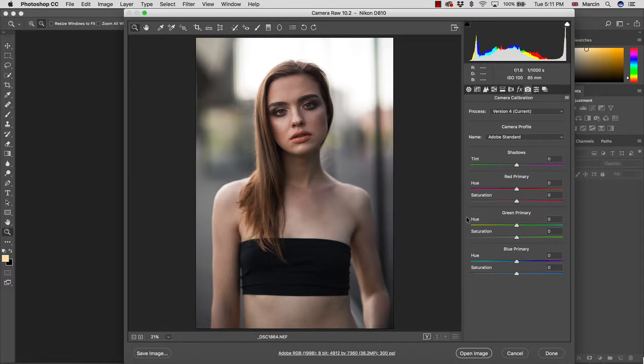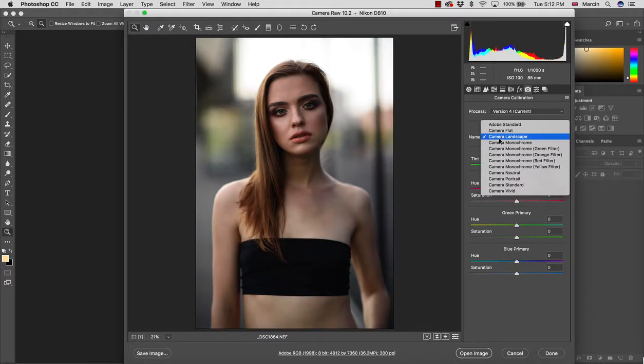Why I'm doing this? You see, many people switch to another software for raw processing, for example, Capture One, which I also like, and mainly because of the calibration of Adobe products. So first thing that we are interested about is camera profile, Adobe Standard, and the image, you can see how it looks. It looks a little bit desaturated, a little bit flat, and of course you can set it manually over here by playing with each channel hue and saturation, setting up the tint of the shadows, but also you can switch and check in between camera profiles.